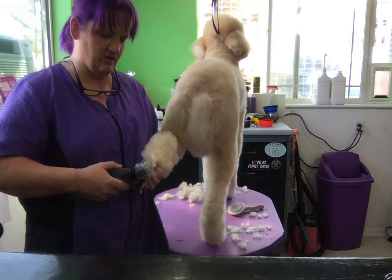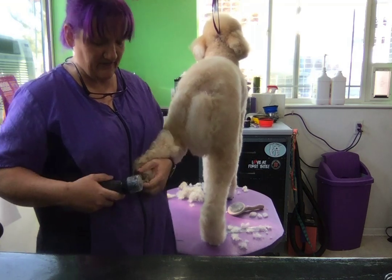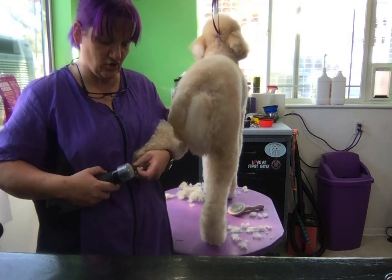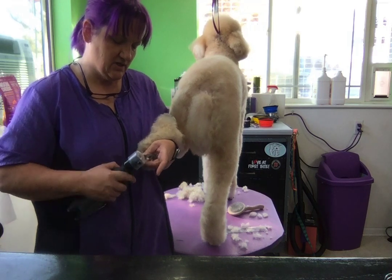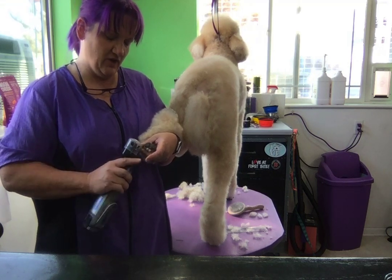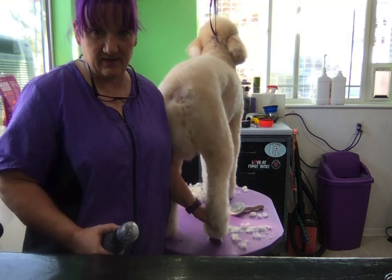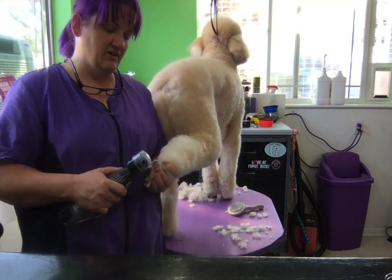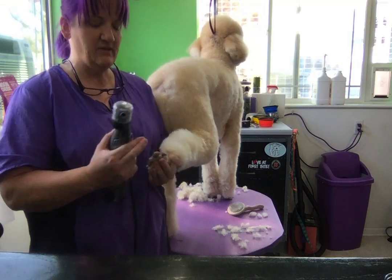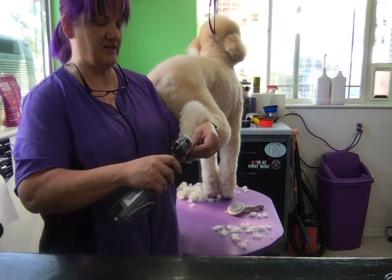I typically round it and roll it so that it doesn't leave edges. I use a Dremel over clippers because I have a hard time controlling the clippers, so I end up quicking dogs, meaning there's a blood vein in there, and if you go back too far, you can make that bleed. The dog's not going to bleed to death if you get it quick, but it doesn't feel good to them, and then you have to deal with the bleeding, so we really avoid it. I don't panic if it happens.